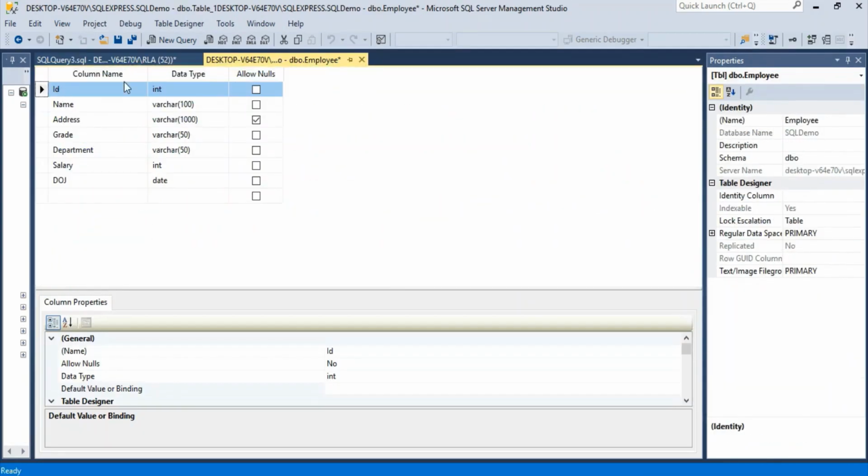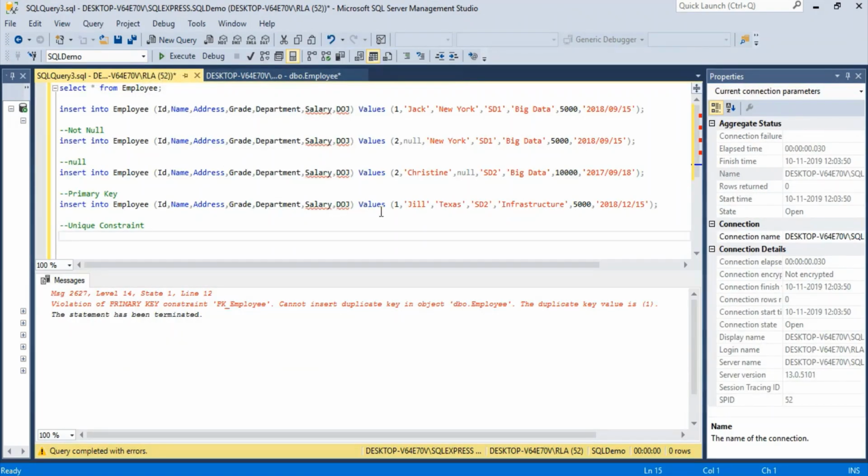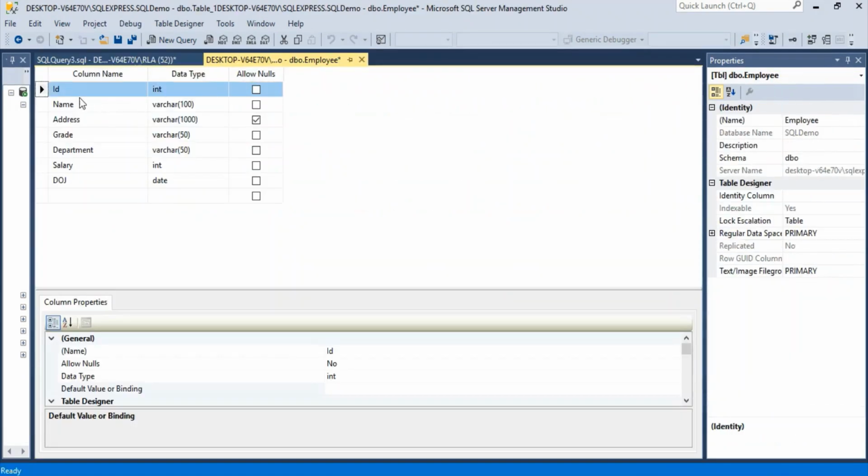If I add another value here with this ID, then it will check for the primary key, not for the unique constraint.